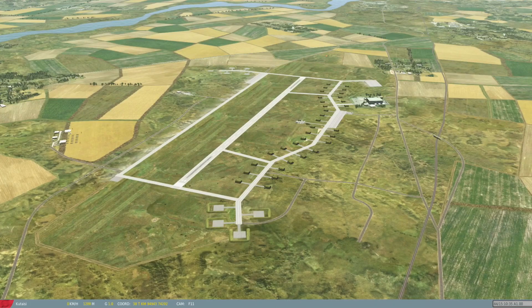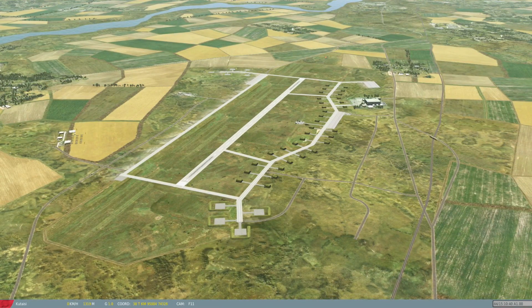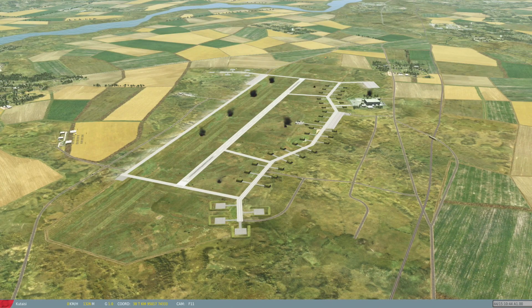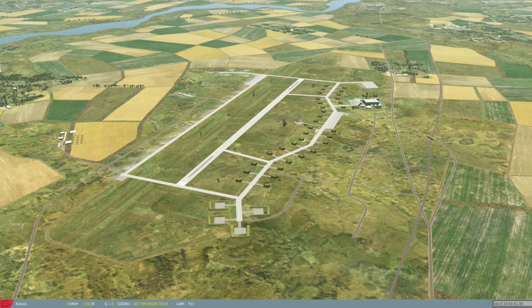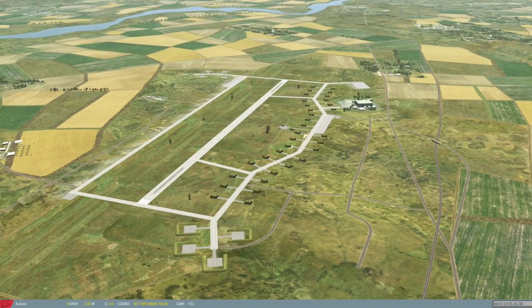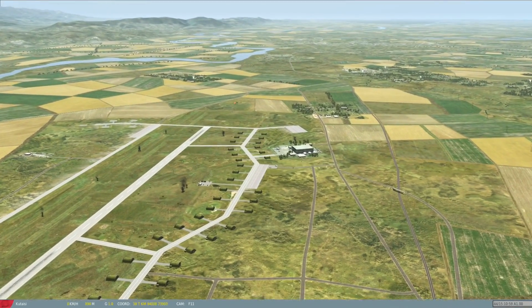We should have 10 explosions. There we go. Alright, so we got 1, 2, is that 10? Yeah, actually we had 2 over here, remember that? We had 2 of those little bastards over there. Alright, let's see if this actually activated or not.